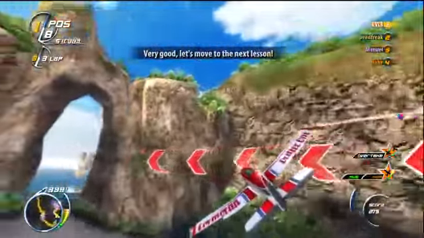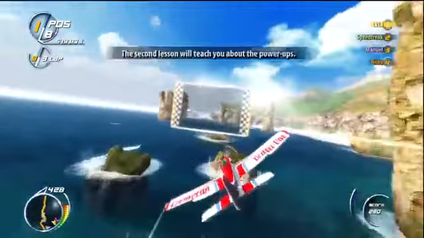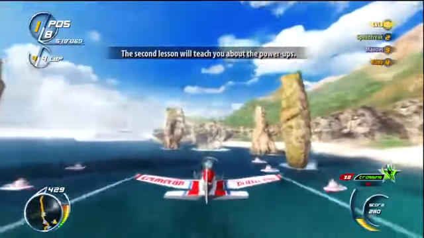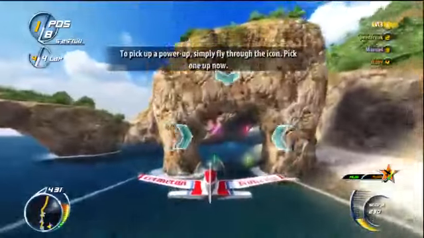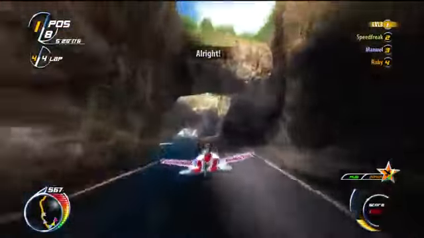Very good. Let's move to the next lesson. The second lesson will teach you about the power-ups. There are various power-ups in SkyDrift. To pick up a power-up, simply fly through the icon. Pick one up now. All right.